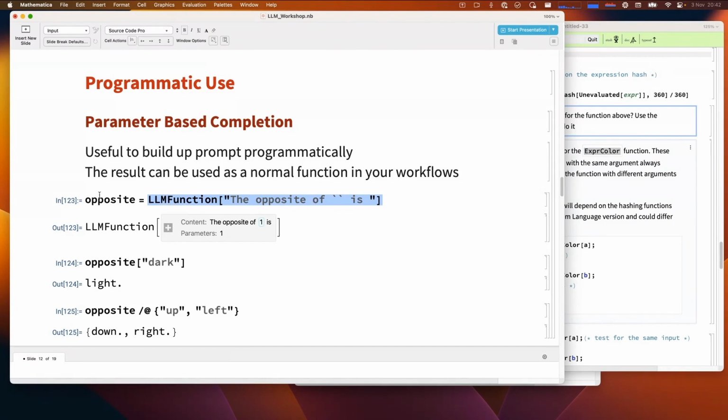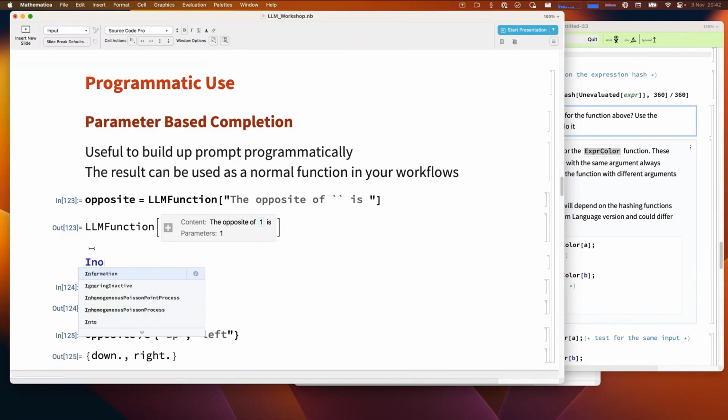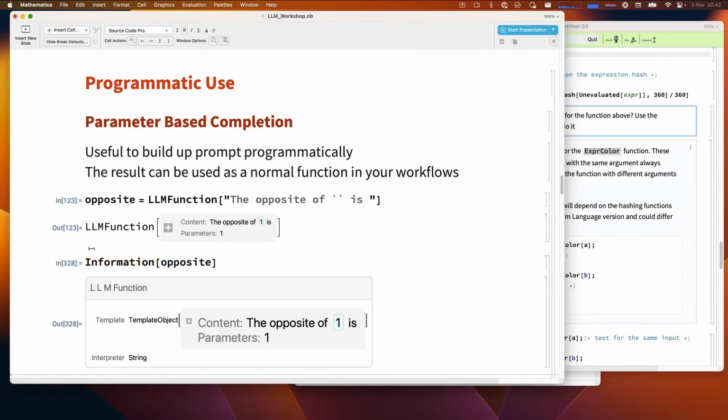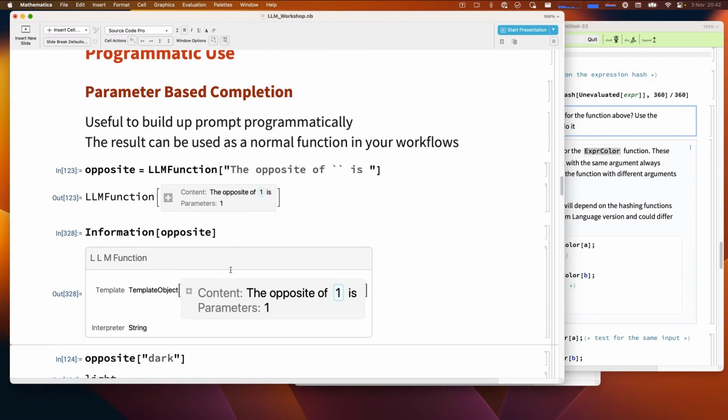So here I assign it to a symbol and I say LLM function, the opposite of, and then you see this is wrapping a template, and I think I can even take it out. Let's say if I do information, I hope we implemented this. Yes, we did. So we have a template object, which is exactly this. Nothing crazy going on here.